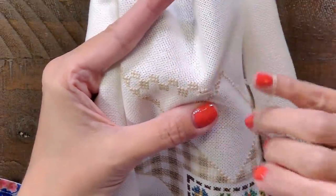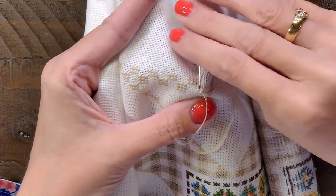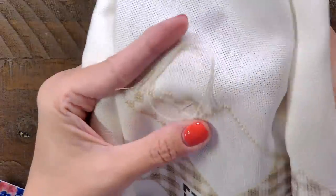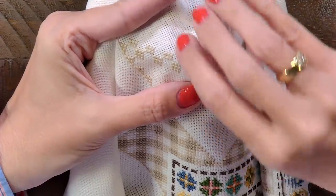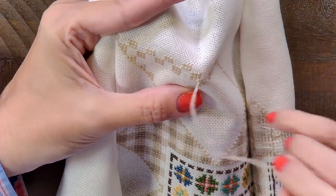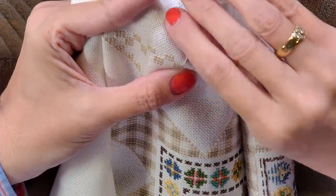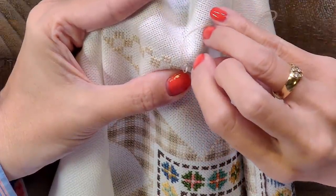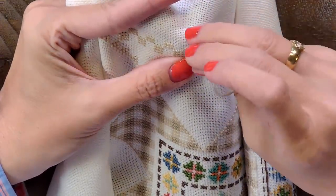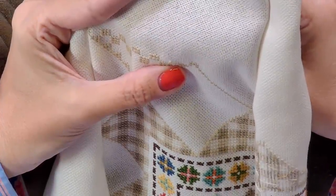My boys play these tournament things and it's like eight o'clock, ten o'clock, one o'clock, eight o'clock, three o'clock — so I have at least an hour in between most games. If it's not like time to eat or do something, I just stitch. Oh my gosh, I was like, maybe he won't make it on the team next time. But then the last game, they only made eight points and my son did make all eight of the points. So they have some good, some bad — but that last game, it was brutal. I think it was like 53 to eight.